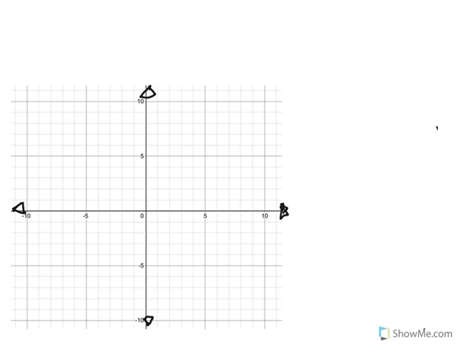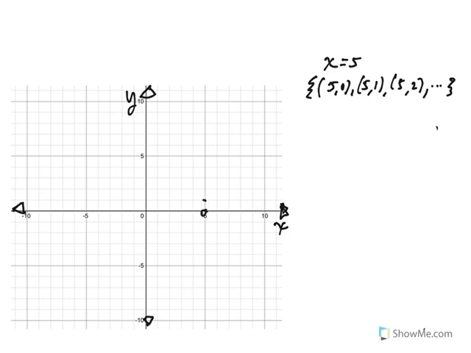Two special examples of equations are ones that only have one variable, like x equals 5. It's kind of a strange equation, but you'd say, well, that's not like x plus y equals 10 that has all these answers. x equals 5 has only one variable, so it must have just one answer. But since I have these xy coordinate axes here, I want my answers as ordered pairs. So we don't just say 5 is the answer. We have to give a y value. And the truth is, you could put in any value you want for y. So for all of these points, it's true that x equals 5. And when you graph them all, you end up with a vertical line, x equals 5.